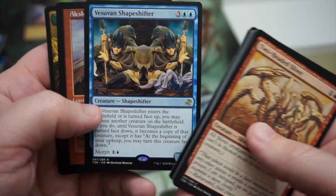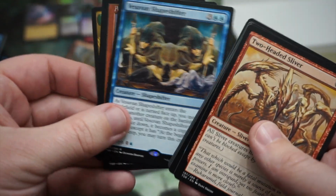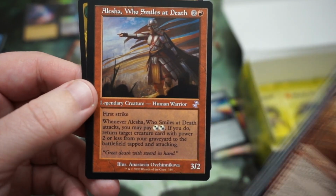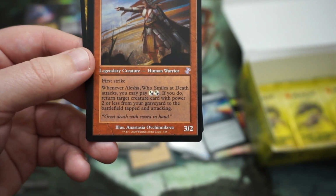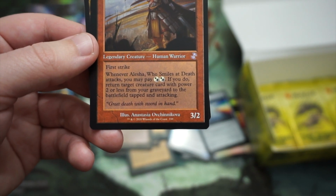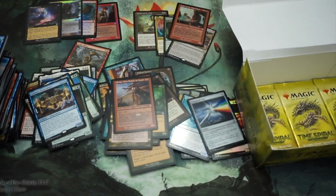Hey, Vesuvian Shapeshifter. Morph. They couldn't do the Doppelganger from the Reserved List, so there's that. Alesha, Who Smiles at Death. Okay. Legendary warrior. Whenever... it's pretty good. Pretty good card.